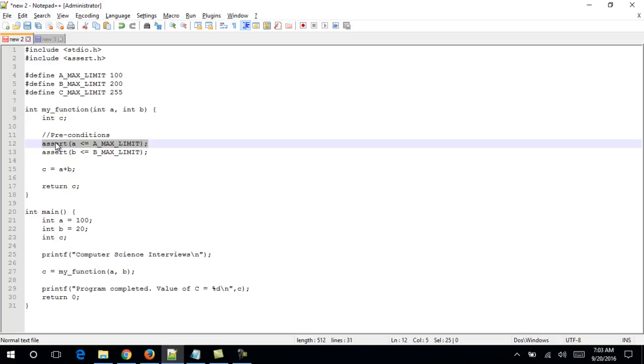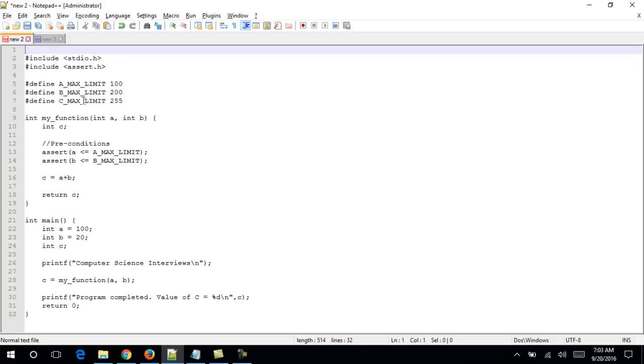Now when this program is to be released for the general public, we can define the debug macro at this point. So if that macro is defined here, then all these assert calls will be ignored by the compiler. They will not be part of the final release. So at the development phase, at the debugging phase, you are checking all the conditions, but at release time, all this overhead of checking the conditions is ignored, and you will achieve a slight performance improvement.